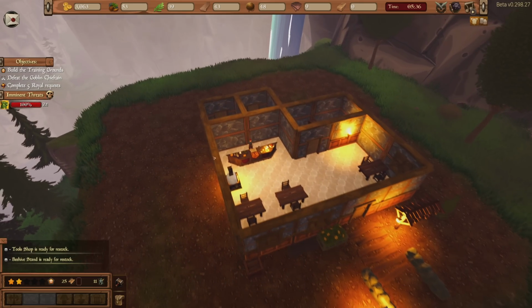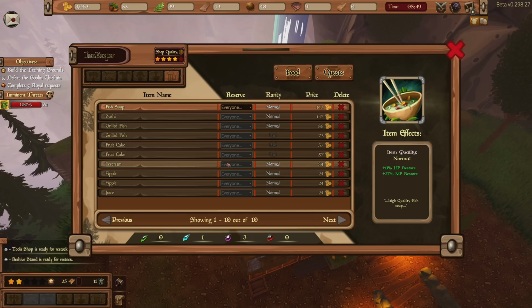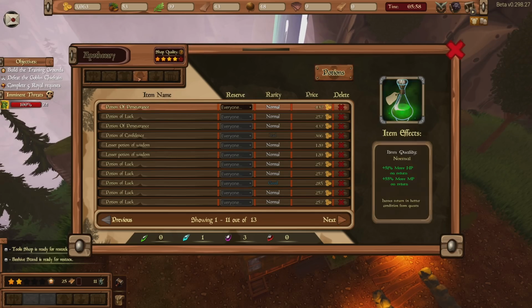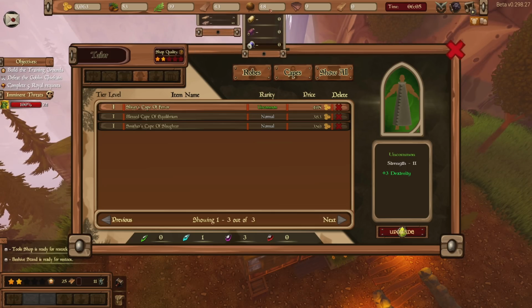Oh well. So let me make sure we're all set on every shop. Every shop needs to have food ready to go for them. We need to have potions available. Good. We need to have some capes. Probably make more capes. I think we have the ability to do that.